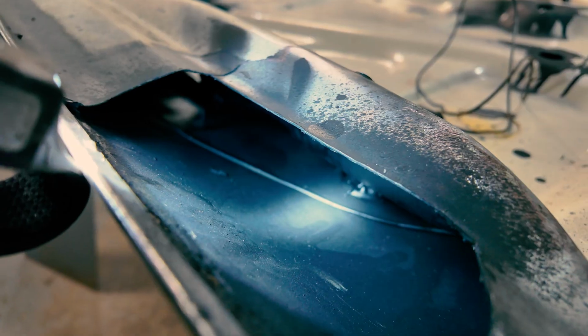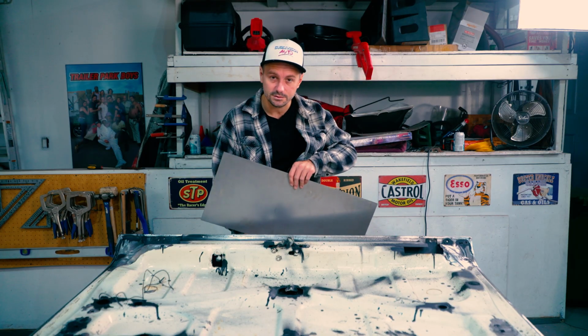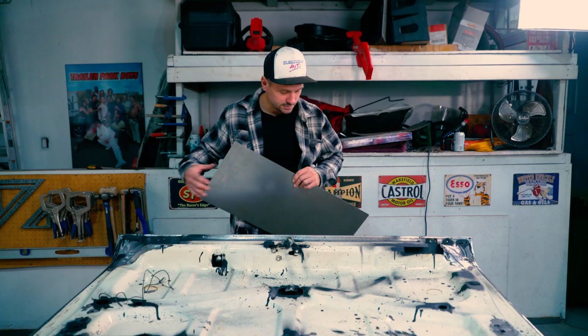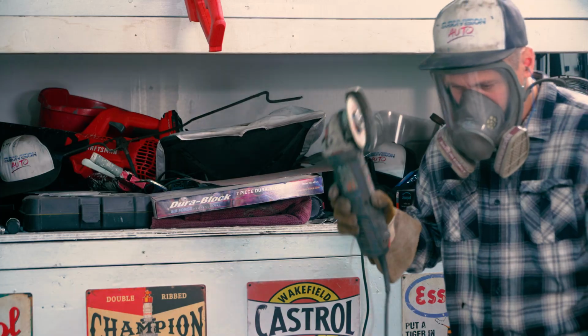Now it's time to deal with the bad parts. So even though I risk the chance of warping and messing up the angles and whatnot, I'm gonna cut this all open, and I'm just gonna put some 18 gauge metal. Never done this before, don't know what it's gonna look like. We're just gonna try our best. See what happens.